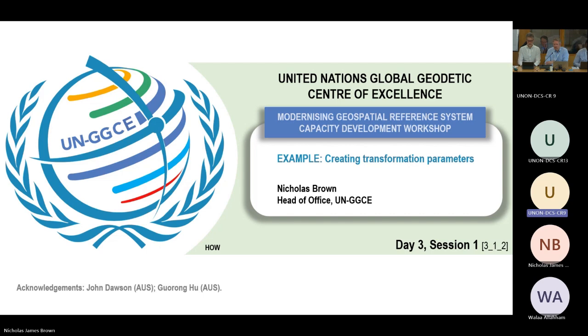Then it's going to be a decision. If, let's say, it's only accurate to 5 meters instead of less than 1 meter as with 3D coordinates, you may want to decide whether it is even worth going through that process. Or do you just want to re-observe the information that you had in that old system, re-observe it with GPS now and bring that into your database? So it's really going to depend on what accuracy you need and the importance of that old data set. Does that make sense?